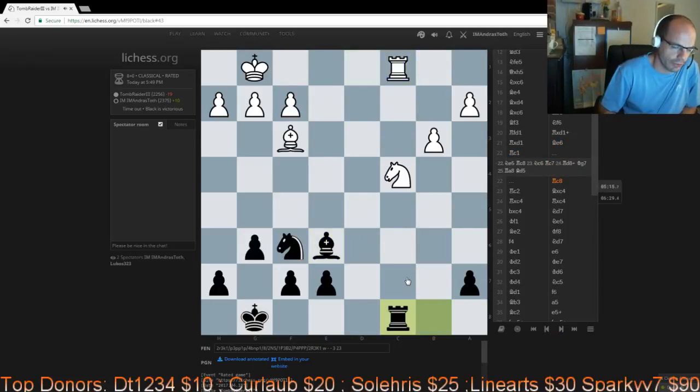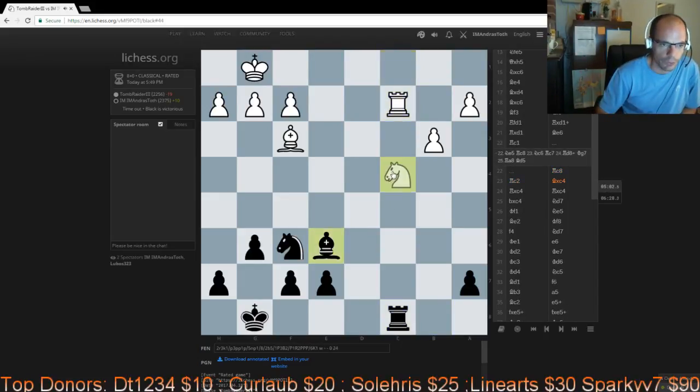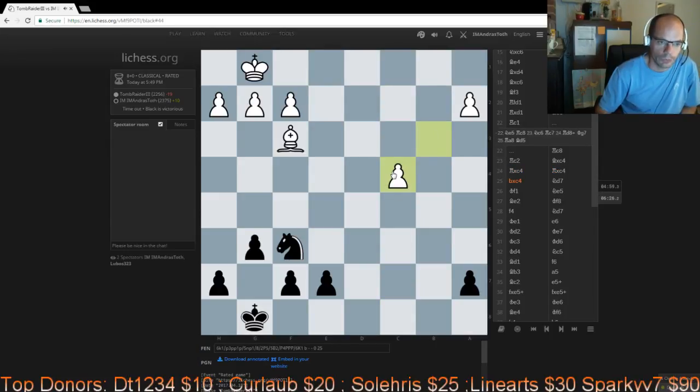Rook c1 is a very sad move that self-pins the knight and allows me to change the pawn structure and create a weak pawn on c4. Now, why am I calling it a weak pawn? The reason is that it's either weak or very strong, and the way you decide it is: is it blockadable?